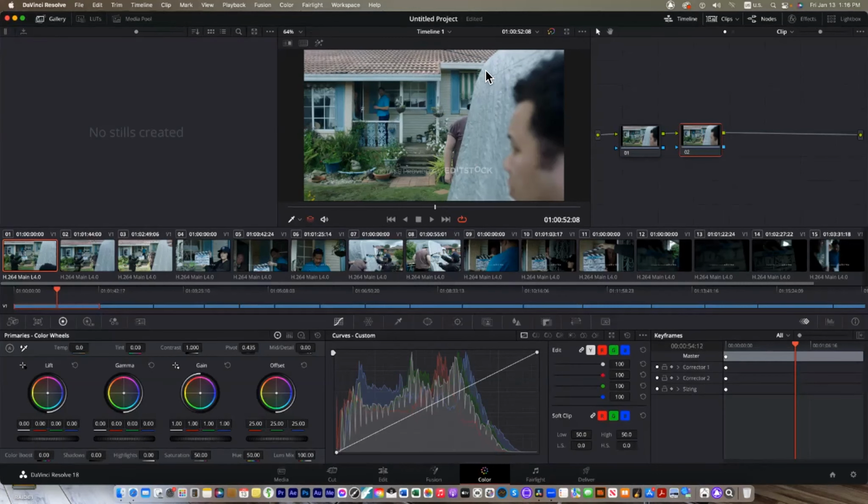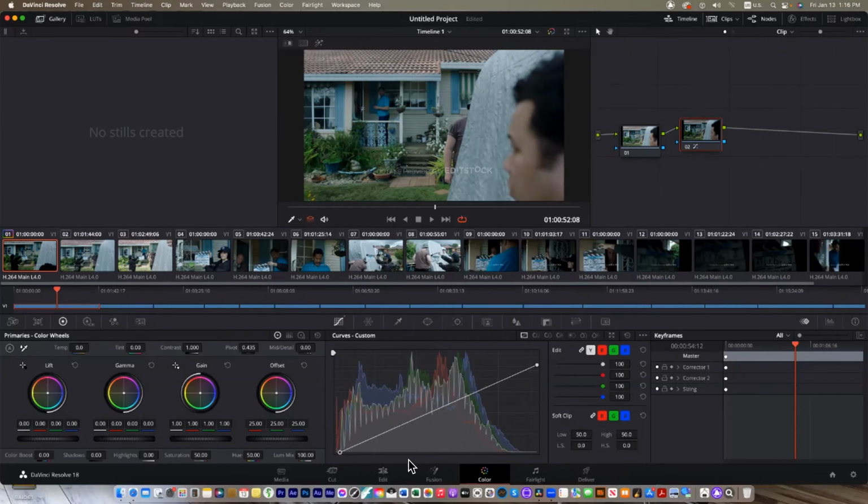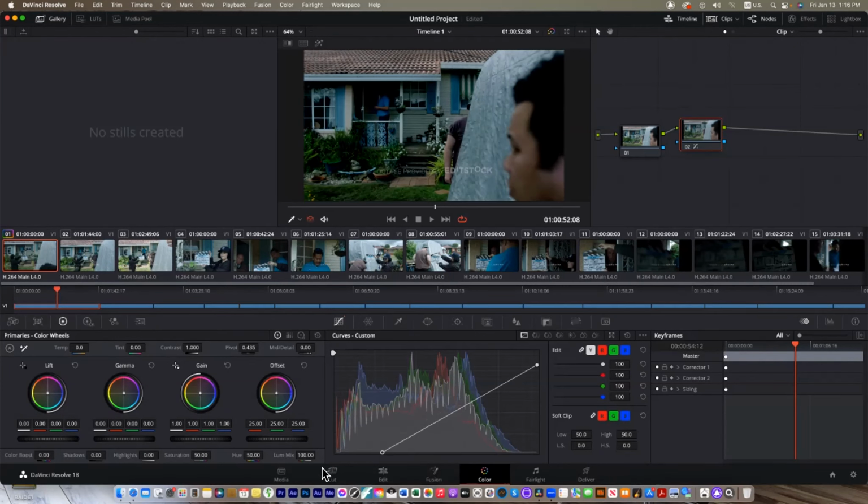So I'm letting in somebody, there we go. So now if you have that second node, you see that it's active because it has an orange wireframe. There we go. So on that node, I'm going to use my curves. And I said curves, if I brighten everything up, look at it, everything brightens up, or darken everything. No, darken it. There we go. So you can see how it responds, and it does respond.